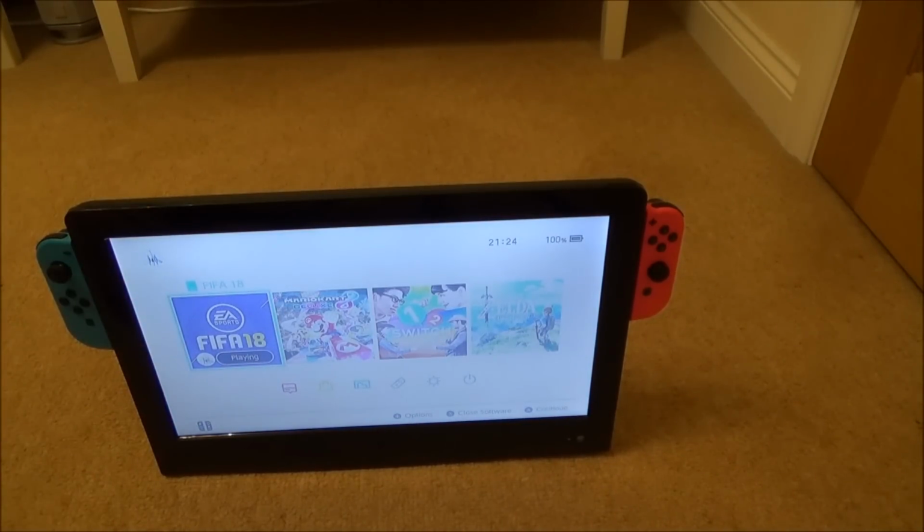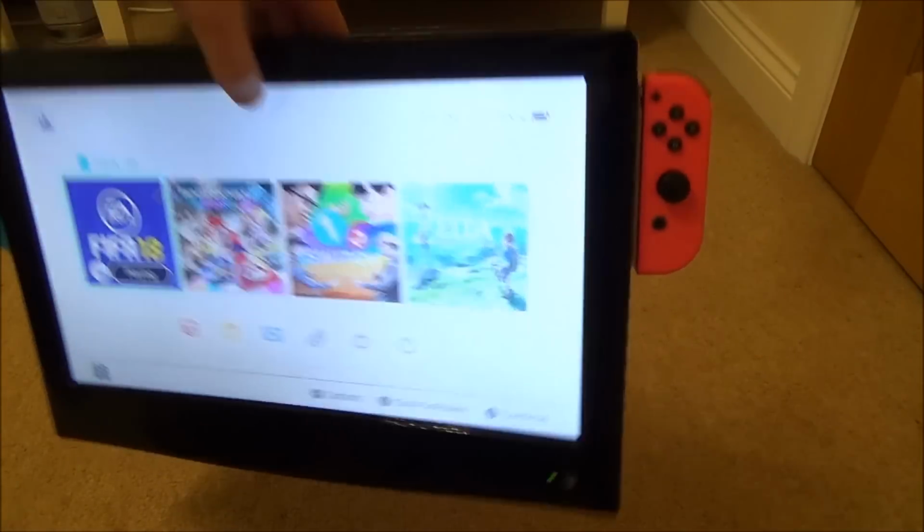Now, I've had this idea for quite a while, but I wasn't able to do it because of the power supply needed for the dock. But now you can get portable docks that work off 5 volts. So I have now done a portable Switch.